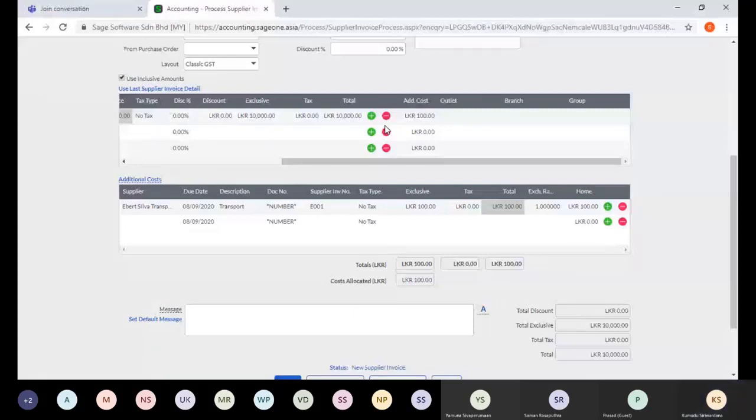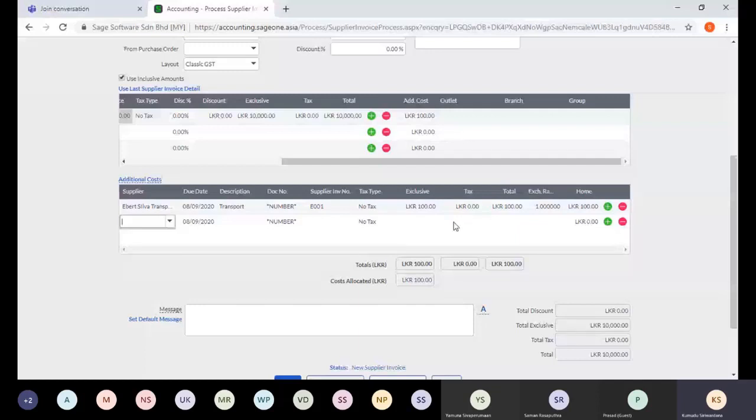If you have more expenses, you can add them by clicking this green plus mark and add those expenses to those items.